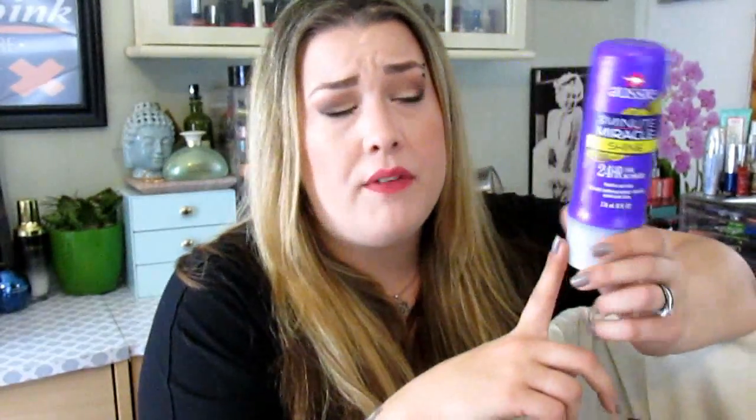The next thing I went through is the Aussie 3 Minute Miracle Shine. Pretty X Beauty — I actually talked about her in a shout out video — she got me to buy this. I really really like it, but she was right: it does make your shoulders and back break out. My back has been breaking out horribly since using this. I don't know if I'll repurchase it ever again and the smell kind of smells like Play-Doh, but what it does for your hair is seriously amazing. It's so shiny, so soft. It looks like I just styled it even if I let it air dry. I really do like it but I hate the smell and I hate how it makes my back break out.